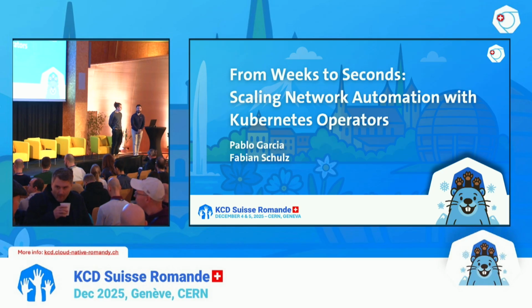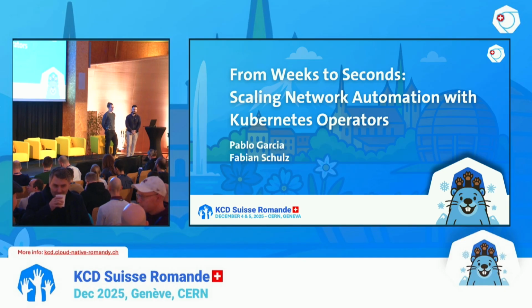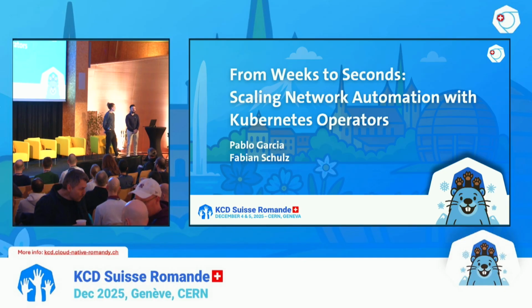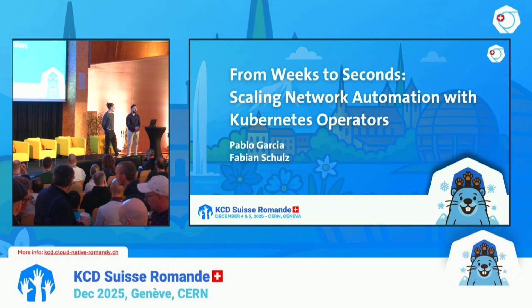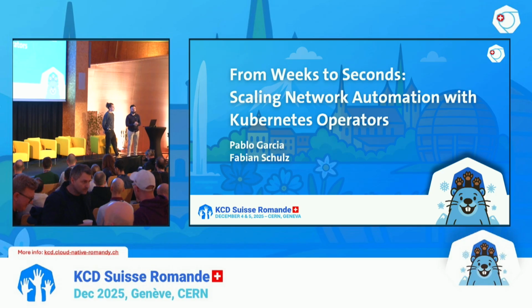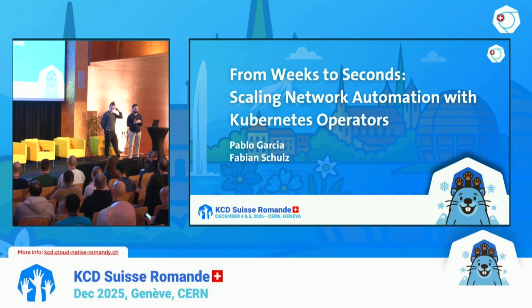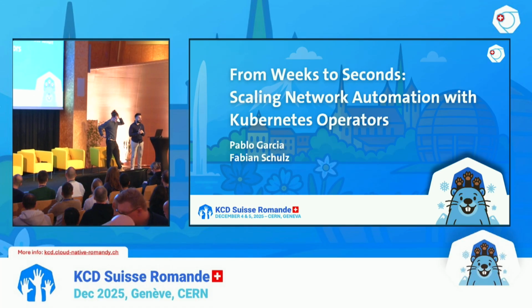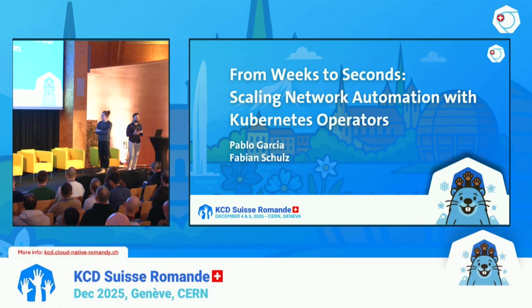Thank you for being here on one of the early talks of this KCD Swiss Romand. Today, we're going to tell you how we have been working the last few years and how we have changed drastically our way of deploying the mobile data core. Because, as you know, some traditional telco companies still deploy their network in a very manual way using old tools. And that's why we have gone from weeks to seconds. In this presentation, we're going to tell you how we have achieved that.